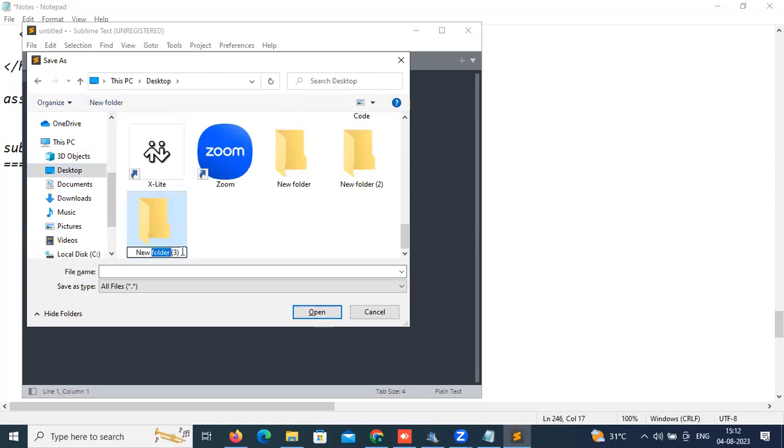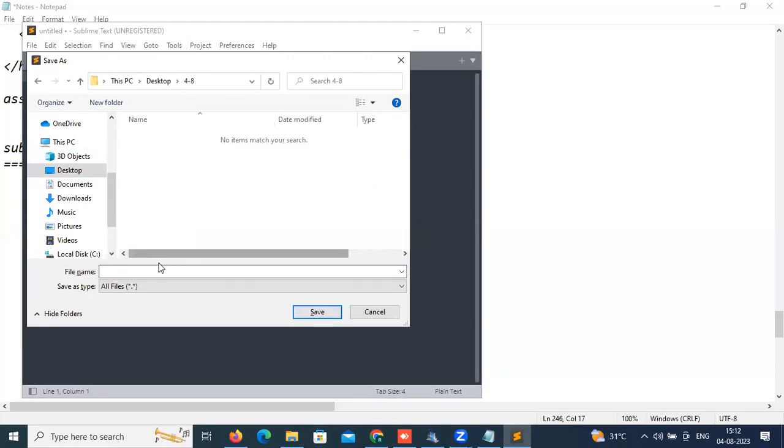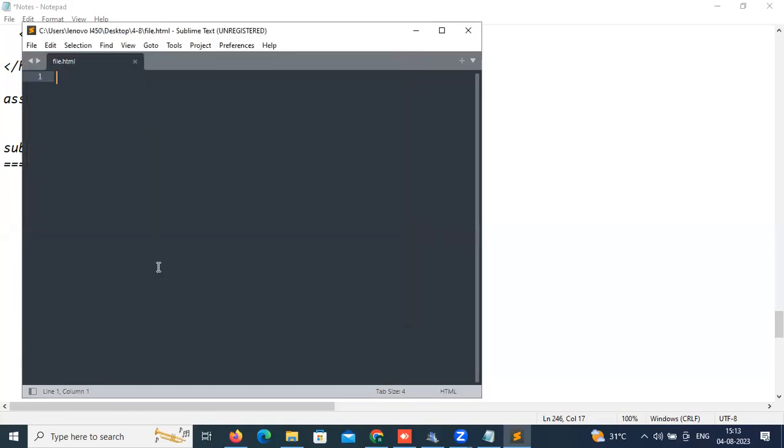Today's folder is 4x8. Let me click on open the 4x8 folder and take a file name, file.html. Every HTML file is saved with the .html format. We know that. I'm just taking a file name as file, the extension is .html, and let me click on the save button. Automatically your file was created.